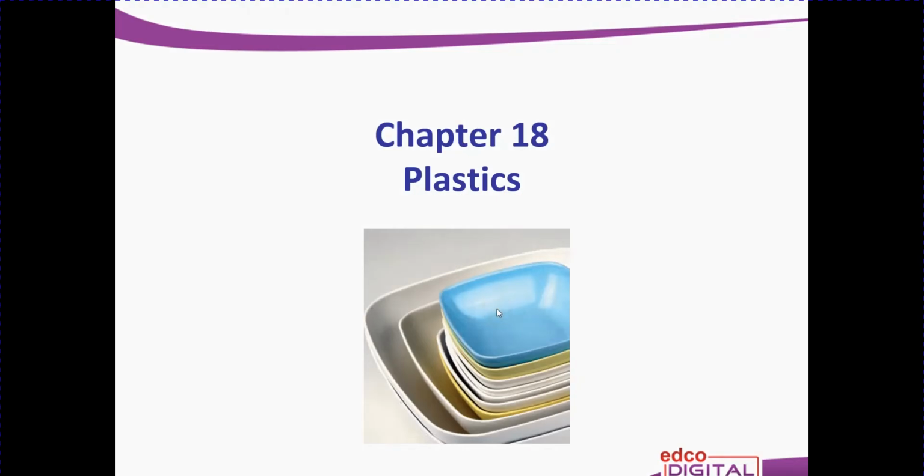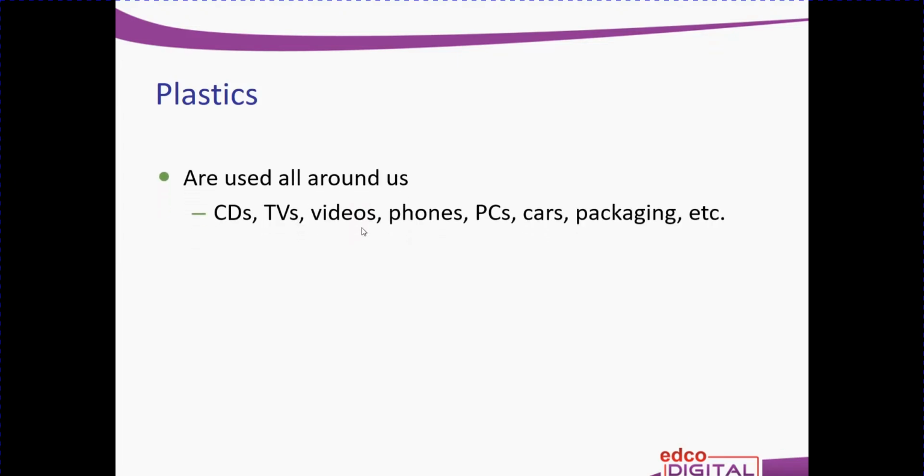In today's lesson in wood technology, we are going to look at the topic of plastic. Plastics are used often in wood technology as part of a project along with wooden material. Plastics are also found all around us. So they're found in CDs, TVs. A lot of TVs are made out of plastic now, such as the case around them. Even the screens are made out of plastic.